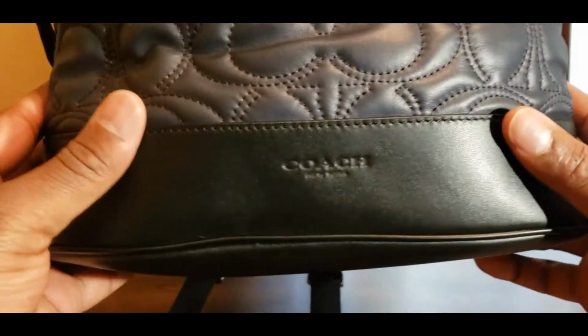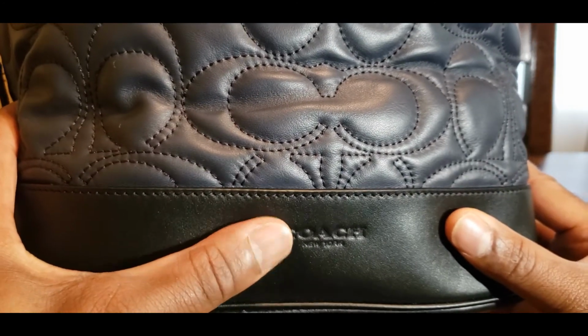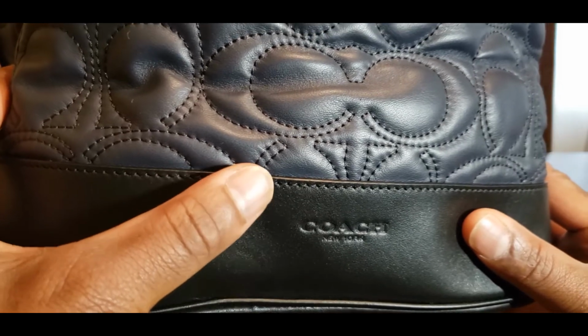If you look at this item, they have the Coach New York insignia embossed in the bottom of the bag. Very, very nice stitching along the base, as you can see.